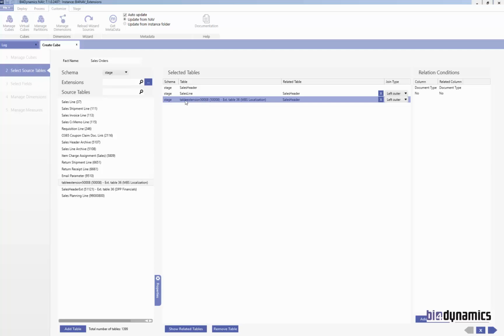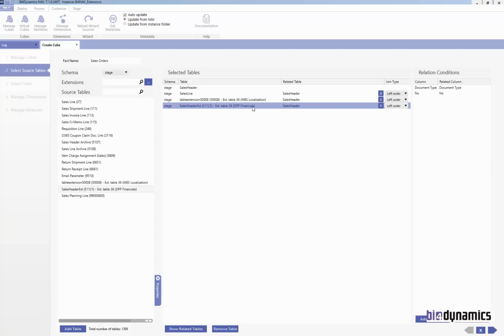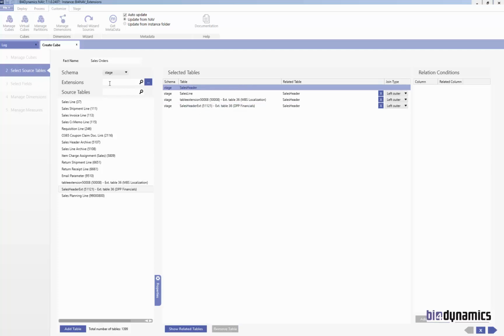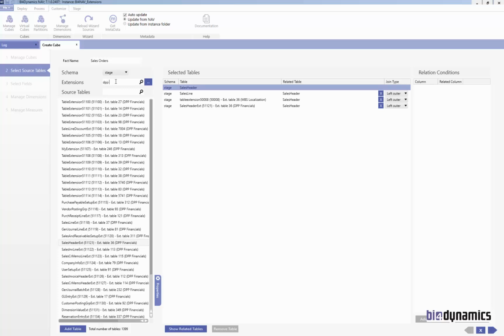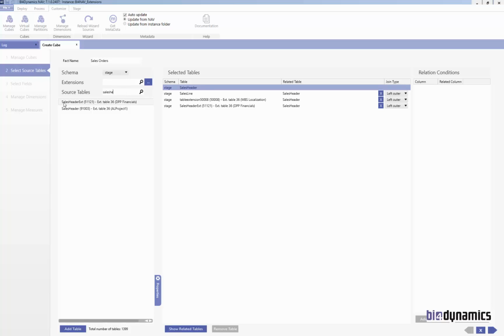We have added a table extension from MBS localization, and we got also the right relationship, and we repeat the exercise. We have to be on the primary table to add the sales header. Now the same, we could also look for extended modules that are analyzed because the search is the same, or going also directly to search for the string. It is important to know that usually the names in the tables are without empty space, so this would not get the result that you may wish.